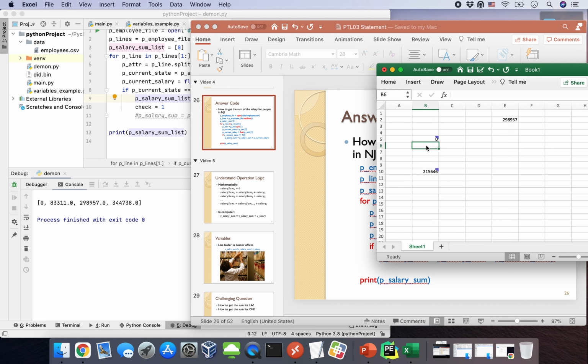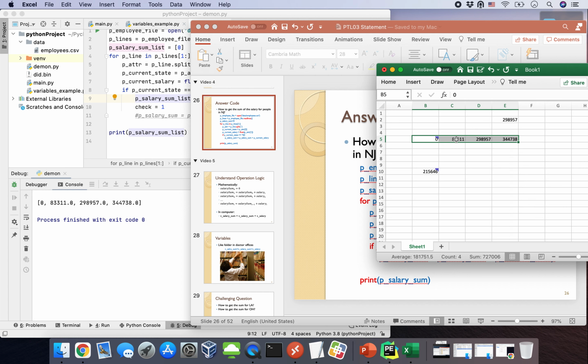Then after that, you concatenate 83311 coming here, and after that it's 298957 coming over here, and then you have 344738 coming over here. So if they have 3 New Jersey people, you're going to need 4 cells, 4 storage spaces in the memory.